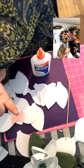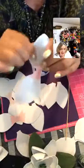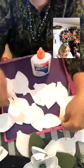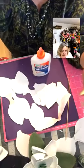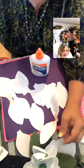Isn't it fun, Carol? I love this foam. We're learning so many new things and doing so many new things with it. But these flowers are going to be awesome. And it's going to hold up outside. The foam is not going to deteriorate.